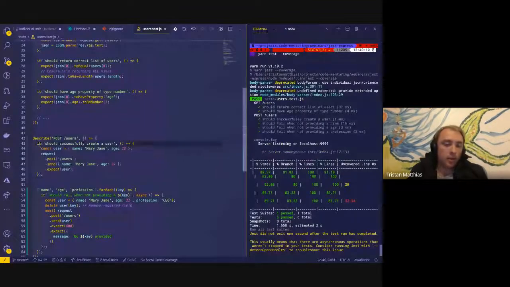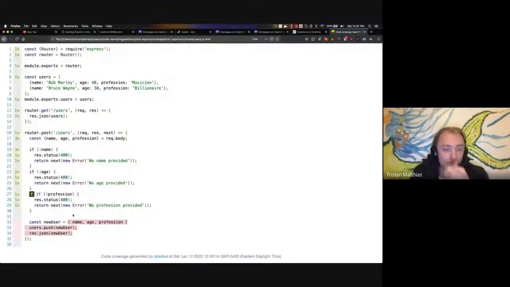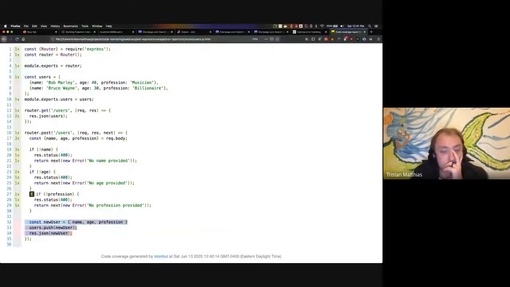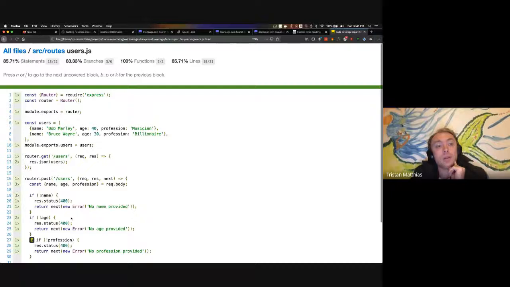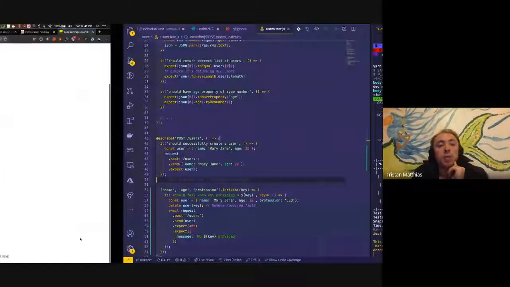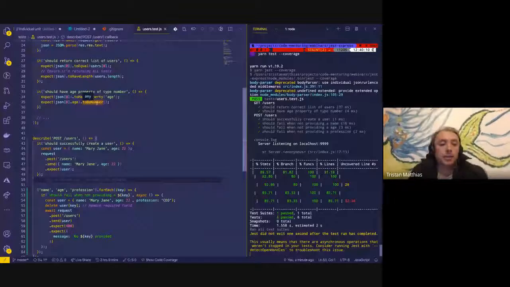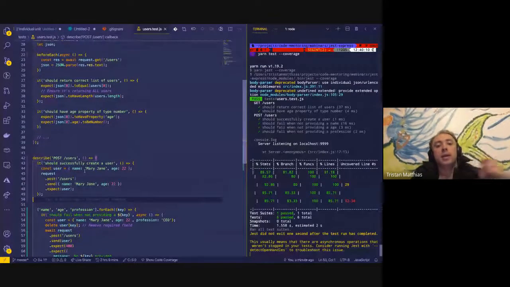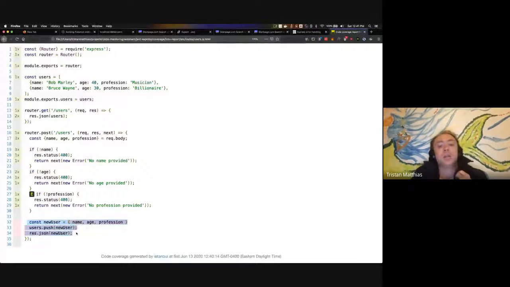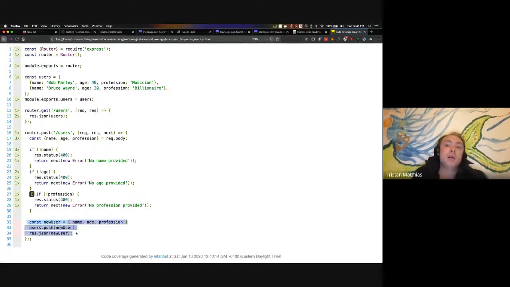So I thought we already had with this successful creation. I don't know why it's deciding that it's not doing that. I think for now, for what we're doing, this is pretty good because we've already done the end-to-end test, right? In that we're sending something, we're getting something back. So this part here is actually correct. For some reason, it's not covered in code coverage. I don't know why. Now, this might be a situation where you decide, you know what, I'm happy with this result. Or you might decide, actually, I want 100% coverage. So you'll try and find a way to get this in the test.